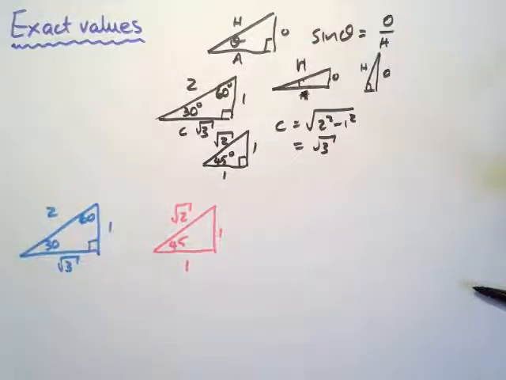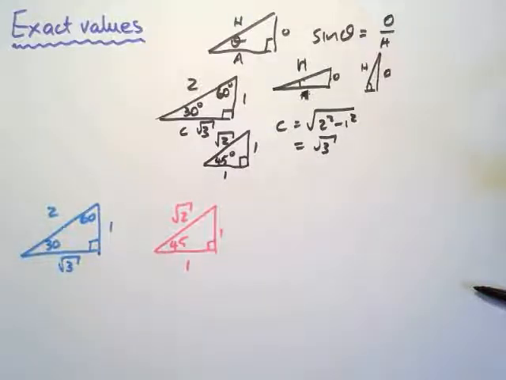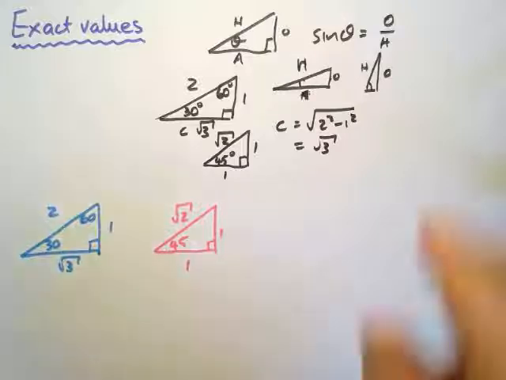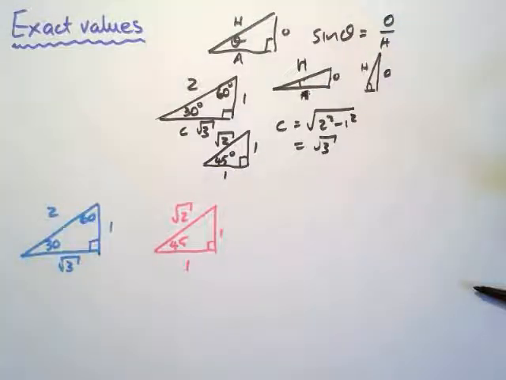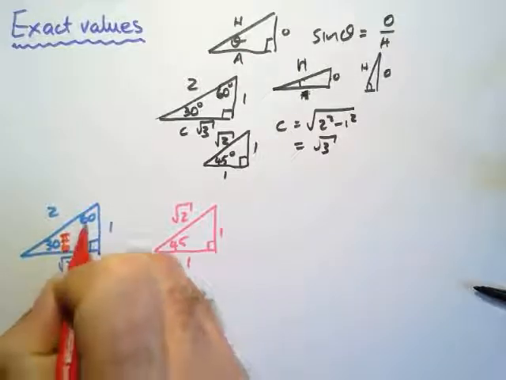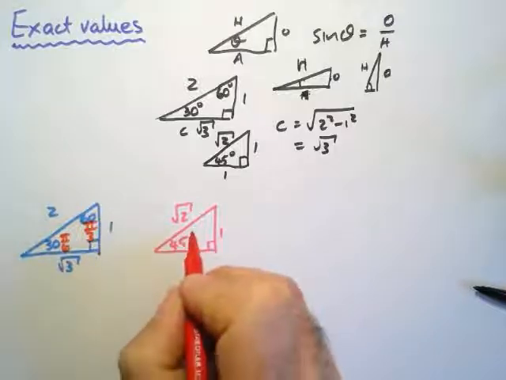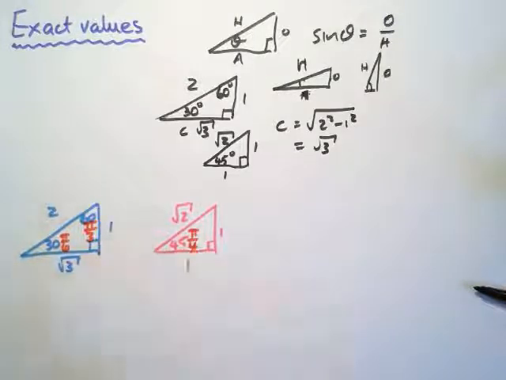The other thing that you also need to remember now is, since we are moving away from only using degrees, they can ask you the questions in either degrees or radians. And then you just have to remember that 30 degrees is pi over 6, 60 degrees is pi over 3, and 45 degrees is pi over 4. So it's the same triangle, you just need to remember which one is which.